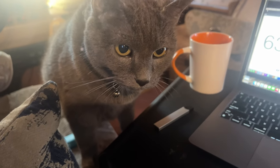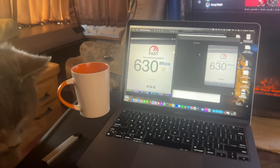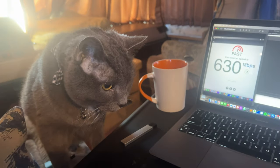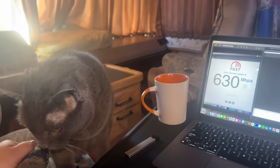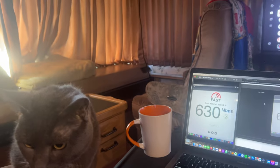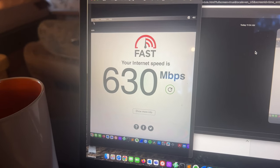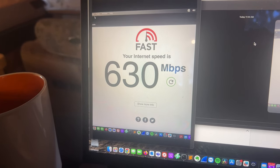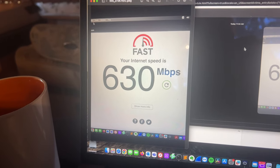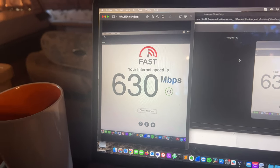So, guys, this is my setup usually when I work. I just have a laptop right here. If I move it over, I can put a mouse and everything if I want to. Something I wanted to show you guys: this is not consistent, but it is pretty fast most of the time, and this is the kind of result I get from that modem. I took a screenshot of this earlier. To any of you technical people out there, you'll understand that a higher number is a better number when it comes to internet speed, and that is pretty fast. We'll cover that more a little bit later.